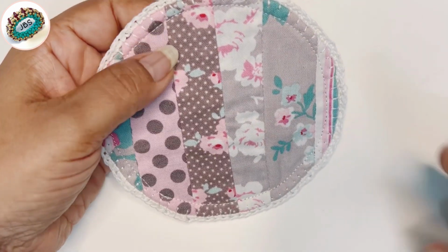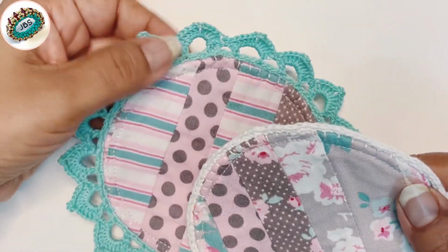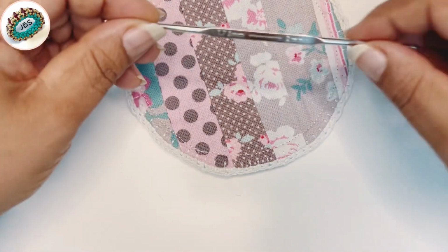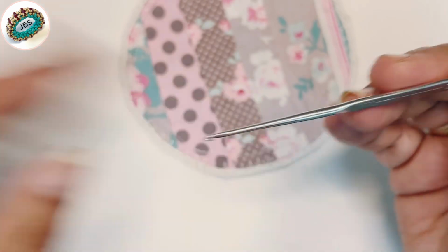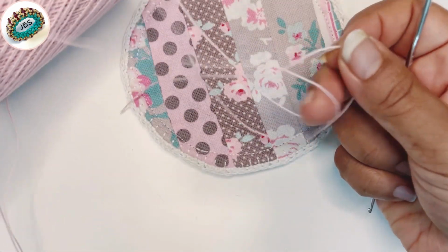So assuming that you have completed this row, now I'm going to show you how to make this edging. It's very simple, just a two row edging only. So this is how it goes. So the needle that I'm using here is a 1.75 mm steel crochet hook, and the cotton thread that I'm using is a size 10 cotton thread in pink color.